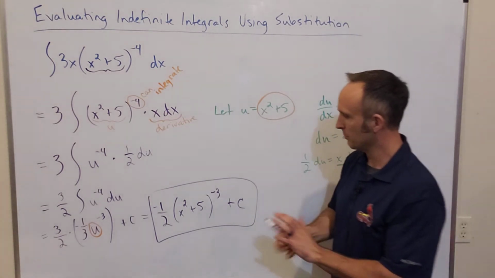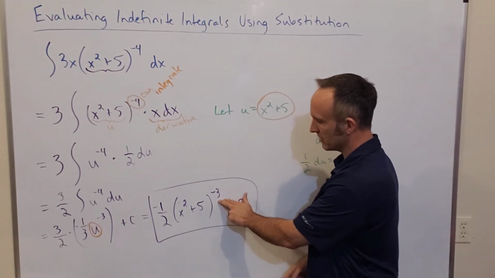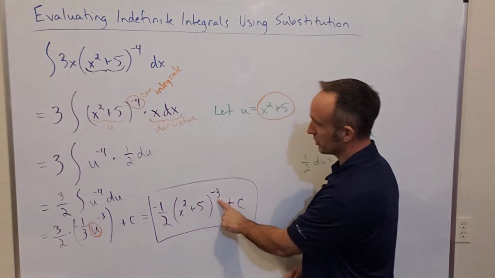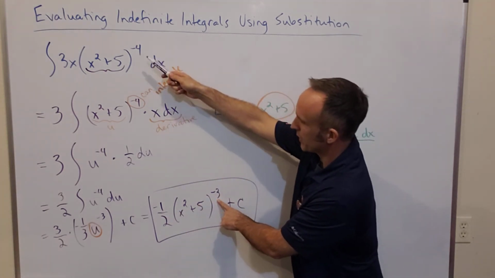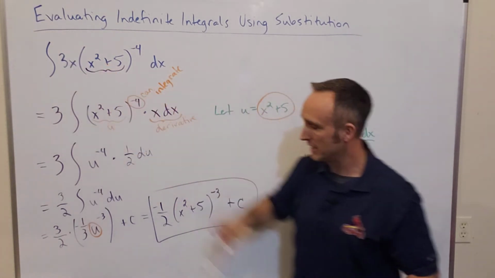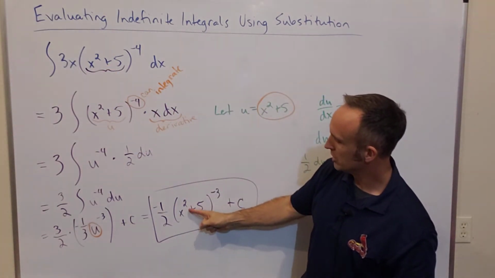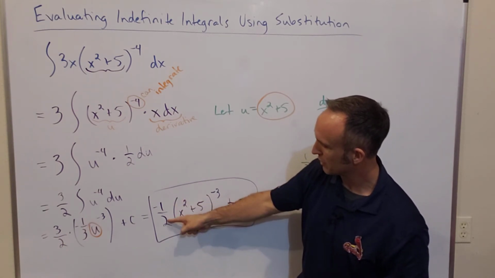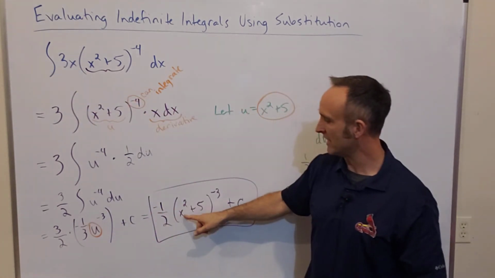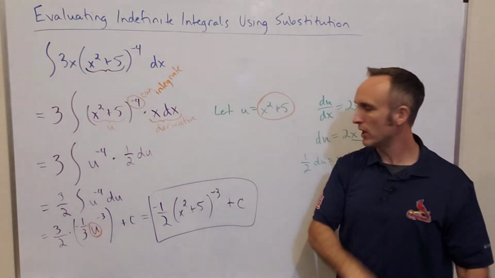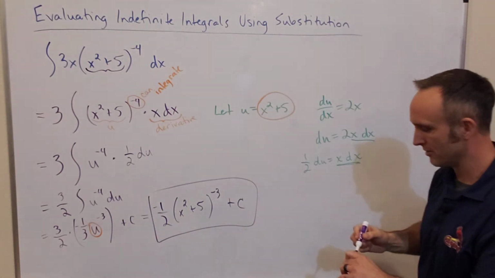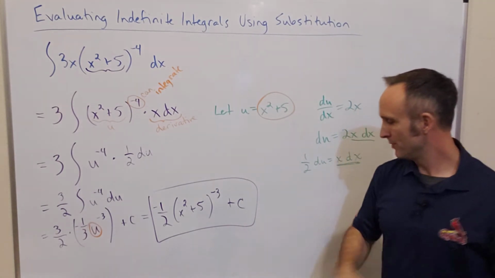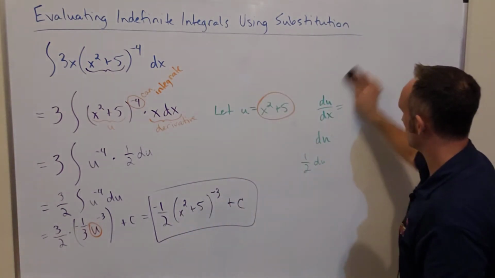And if you go around playing with this, you'll see that if you differentiate this, you're going to get a positive 3/2 here as your new coefficient. This will turn into negative 4, which is good. But the problem is you'll have a 3/2 coefficient instead of 3. But then when you apply the chain rule, you'll multiply by 2x. And that 2 that results is going to multiply by 3/2 to give you the 3. And then the x is going to give you this x. So go ahead and try that derivative and see how it works out. Substitution is the inverse of the chain rule. Okay, that's what we're starting to see. It's becoming more clear as we go along.